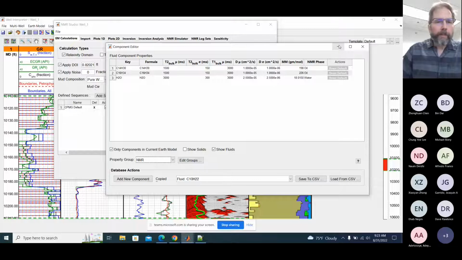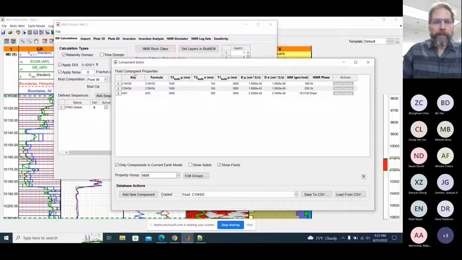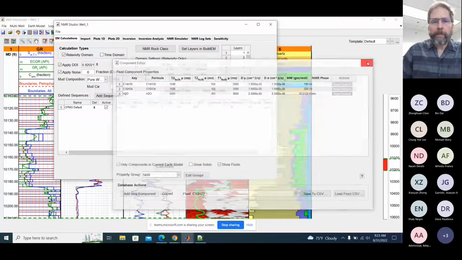But if you use a relaxivity domain, it basically just takes these values here and says, okay, we have T2 bulk is 1500 with a standard deviation of 150, and it'll just create a curve that has this mean and standard deviation. And it doesn't take into account really anything else in the Earth model very much.